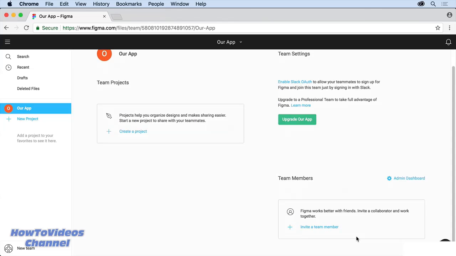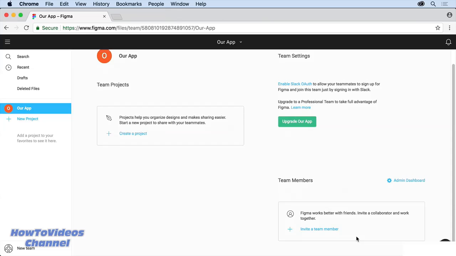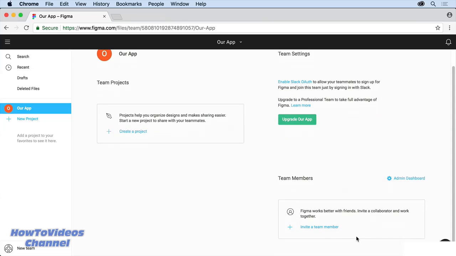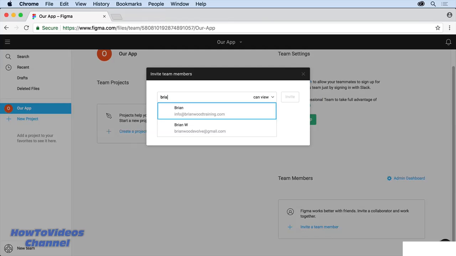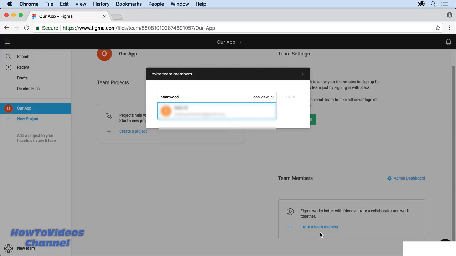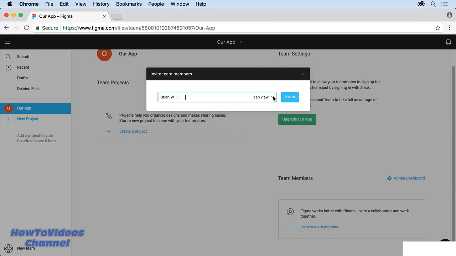So let's invite a team member. If you have somebody you can invite, I'm going to do that by picking an email address. So I'll click Invite a Team Member. I'll type in their address. There we go. Now you can say, and you can do multiple people if you want, they can be an admin, so they can actually do things like set this up, edit this. They can deal with the billing and things like that. Can edit, they can edit the projects, files, things like that. Can view, just view everything. So click Invite.